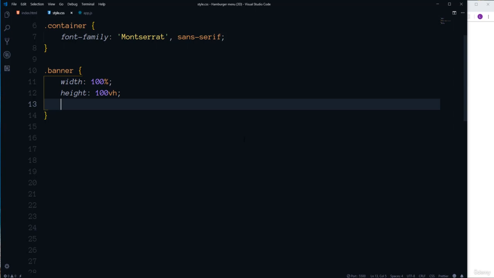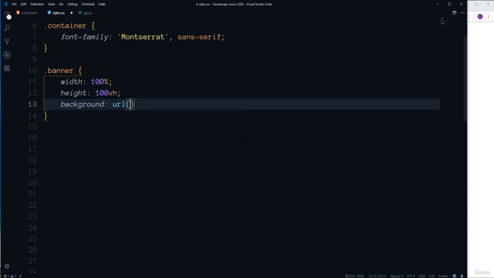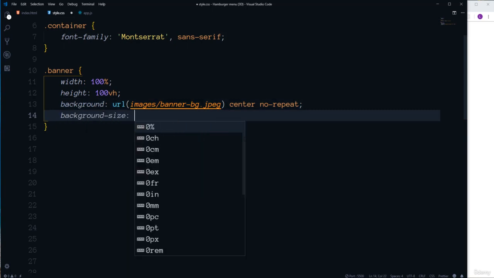For that, let's write background. Then in URL, let's insert the path of the image. Select the image called banner bg.jpg. Then define the position as center. And also use no repeat. Next thing regarding the banner is to use background size cover.